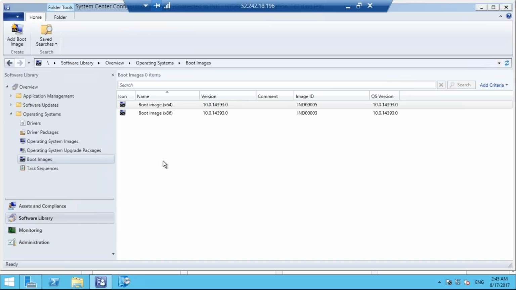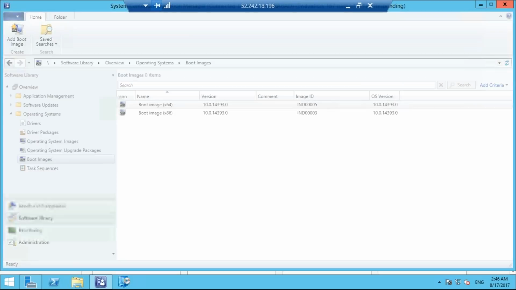Okay, now select both of them by pressing the Control key or Shift key. These are boot images.